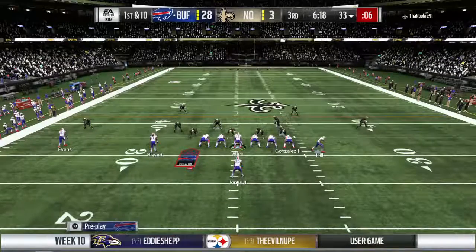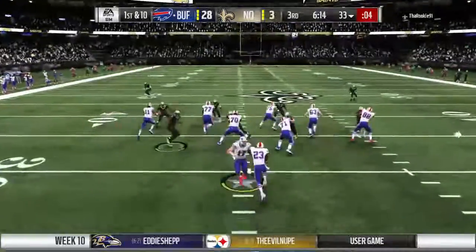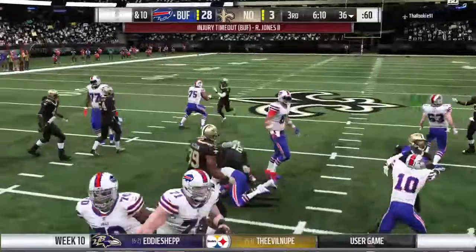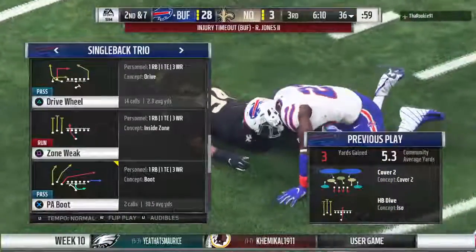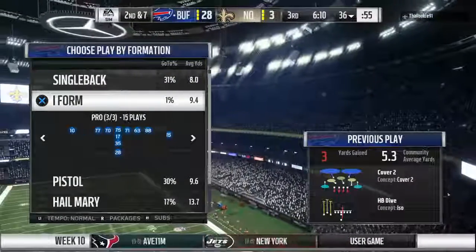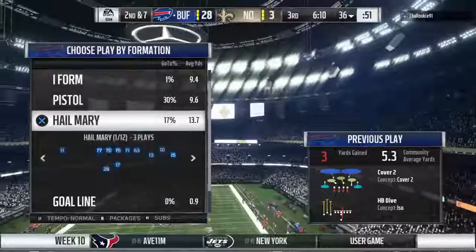Wide motion. And they'll keep on the ground with Jones. And the hole closes quickly. He gets it across the 35 to the 36-yard line. Now a stoppage here as we've got a Bill shaken up on the play. While the training staff works on him, we'll step aside and be right back.